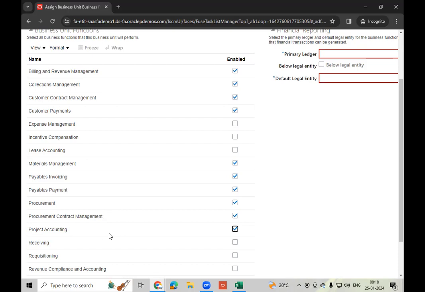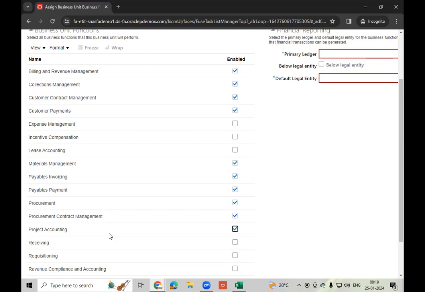Now, I want to track project-wise transactions. How much material I purchased for project A, how much material I purchased for project B. In that case, every construction will be defined as one project.